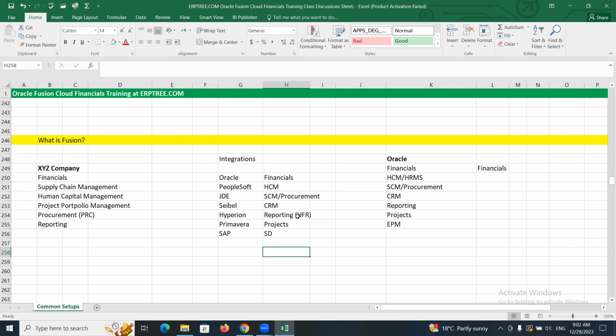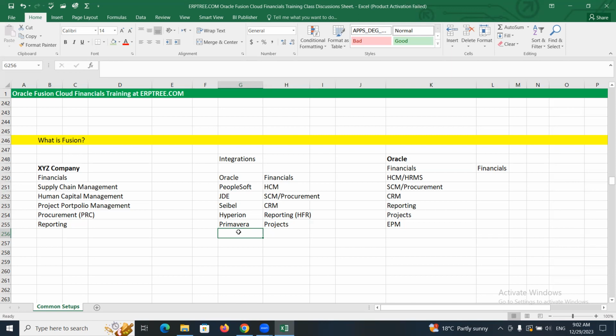Oracle has a great solution for financials, which is their own product. Later, Oracle acquired PeopleSoft, JD Edwards, Siebel, Hyperion, and Primavera, and they didn't acquire SAP. Maybe they are not interested in selling. Along with that, Oracle acquired many other applications and technologies.